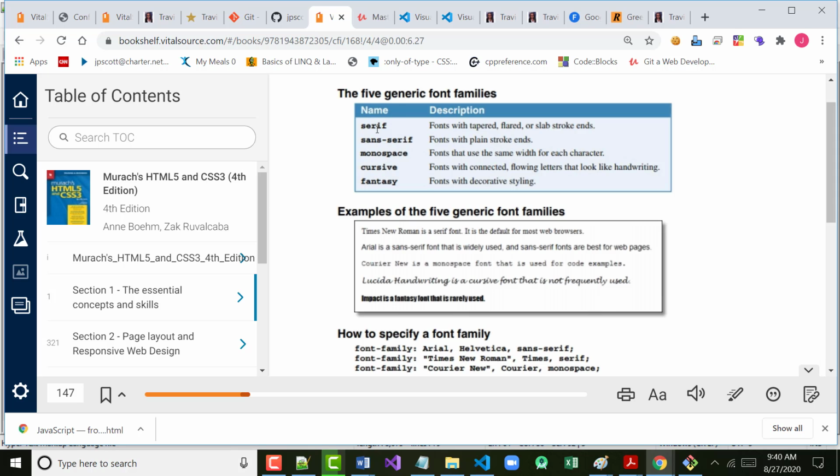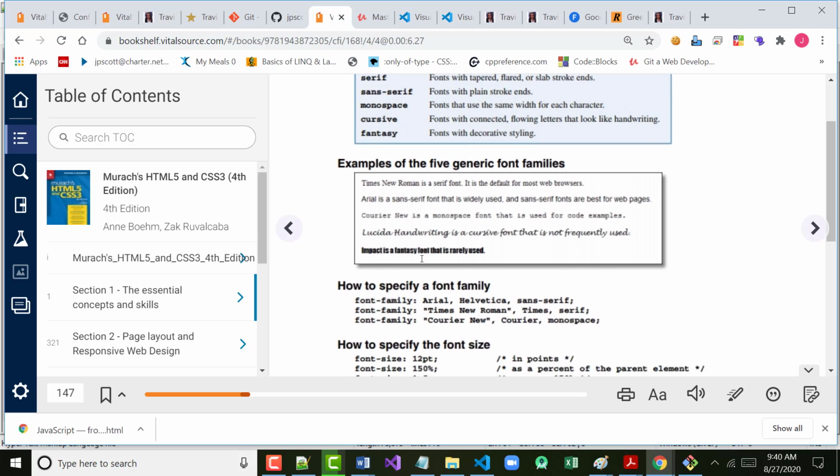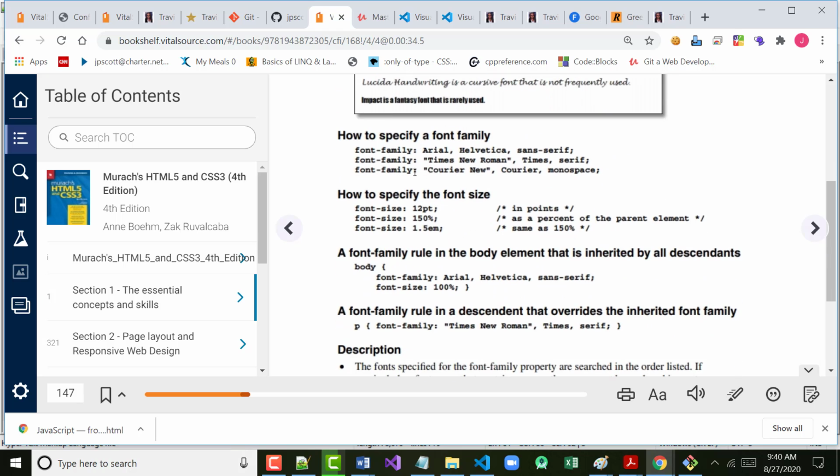All right. Sometimes you'll have some say-so over what font is used. Sometimes you won't. I already showed you this. There's an example of a font family. The key takeaway, look on the screen, please, is if you're using a font that has a blank space in it, you must put it within double quotes. Single quotes probably would work too. It's just historically people put it in double quotes. But this would break if we said Courier New and you didn't have the quotes around it.